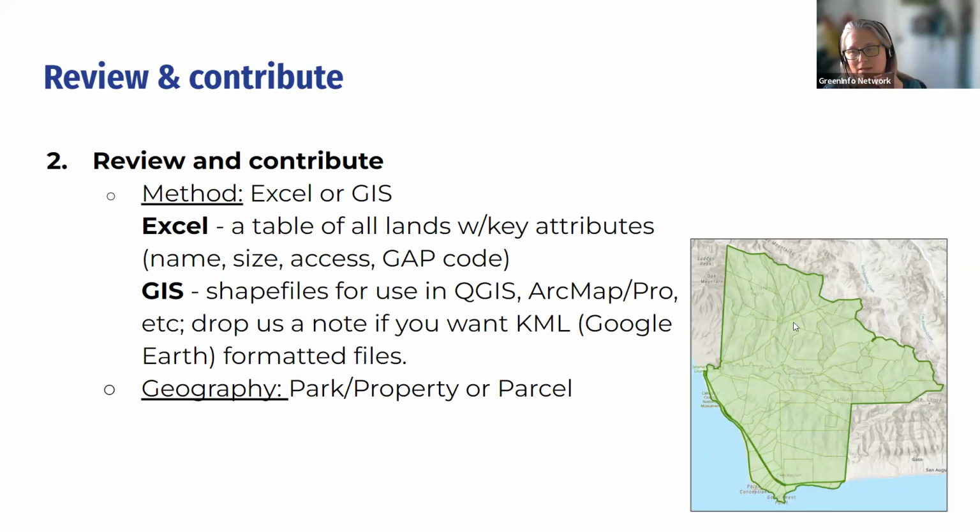Or you could say this is, I want to go through each individual parcel and tell you this is half gap 2, half gap 3, this is all gap 4, this is gap 3, and then I will compile that and read it all and bring it all back to you. So you have complete flexibility to be as nuanced or as overarching as you need to give that submission. Does that make sense? I know it's a common question for folks to say, do I have to give every park one gap code? And no, the answer is you can give it multiple if you want, if that's most appropriate.